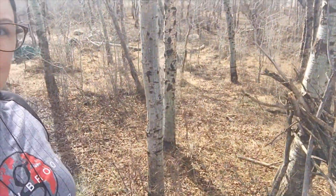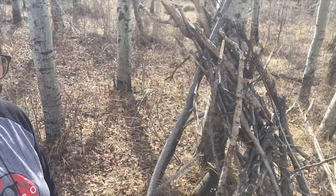So preschoolers, because we're talking about birds and birds' nests, I thought we would go through a little walk in the woods and see if we can spy any birds. I have my magnifying glass and I'm ready to go. I also have my binoculars! We're going to go see if we can find some birds. Right now I'm not hearing any, but let's see if we can find them together. Can you hear the crunching of the leaves under my feet? I found something on the ground — let's use our detective skills and figure out: do we think this is a bird's nest?